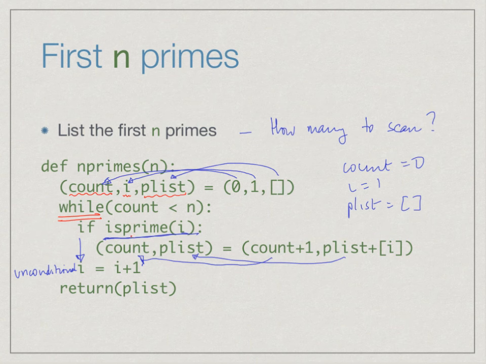And each time we increment count, we are making progress towards this while terminating. Remember that it's our job to make sure that this while will eventually get out, that this condition will become false. So every time we see a prime, count is going to become count plus 1. We start with count equal to 0, so eventually it is going to cross n. Of course, we are using the implicit fact that there are an infinite number of primes, so for any n, we will always be able to find the first n primes. So when we have gone from 0 to n minus 1 and reached the count n, we have seen n primes, then we return the list that we have found so far, and this is p_list.